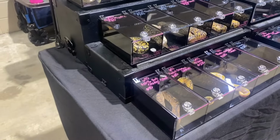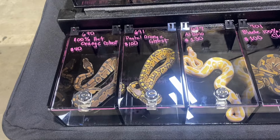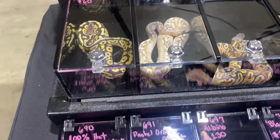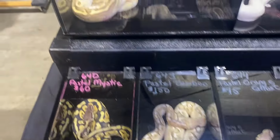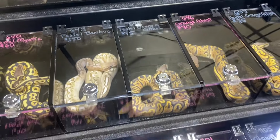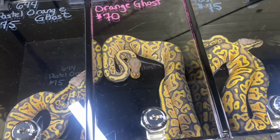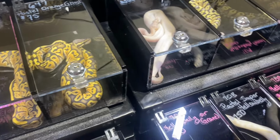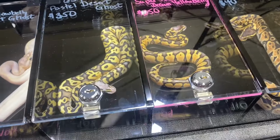What? Alright, let's see who else we have here. I was over here earlier admiring some snakes. I really want to get the ball python. The only reason I don't at the moment is space. I don't have the room at the moment for a really nice setup just yet, but I would love to get one eventually. Oh my gosh. I really love the yellows, but over here, I am a huge, huge fan of these.